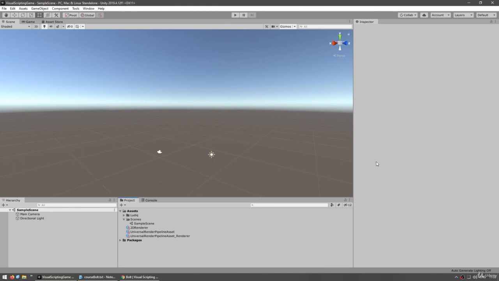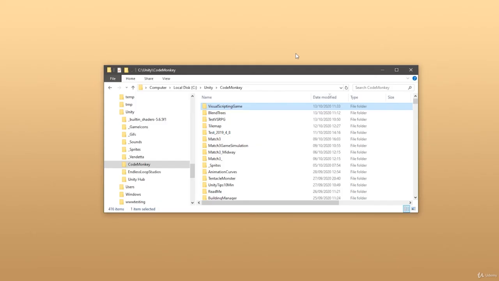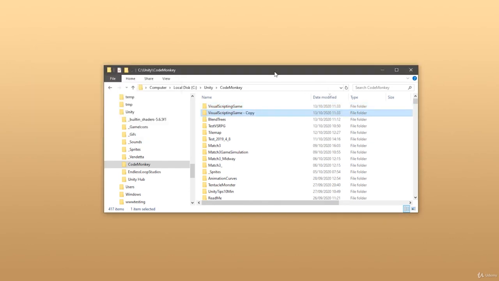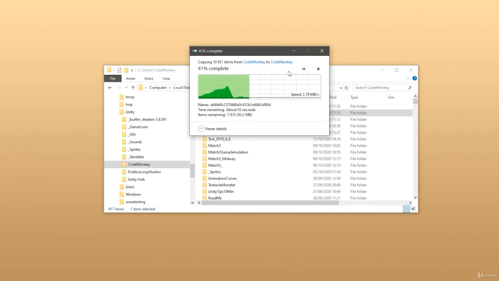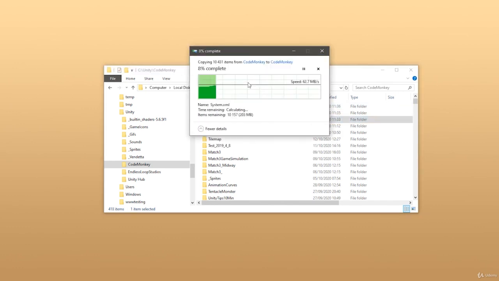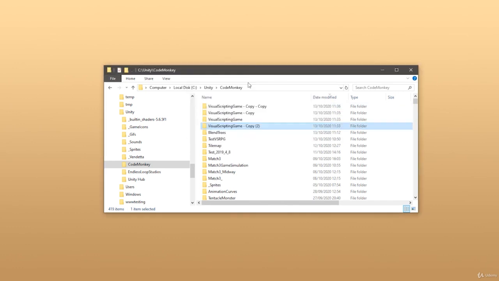Now, like I said, in this course we're going to build 3 separate games, and they will all have this same base setup. So what we're going to do here is just copy paste this project 3 times. That way we can start each separate game with the setup already done. So to do that, just close up Unity, and then open up the File Explorer, and in here just duplicate this project 3 times. There it is, now give it 3 separate names.